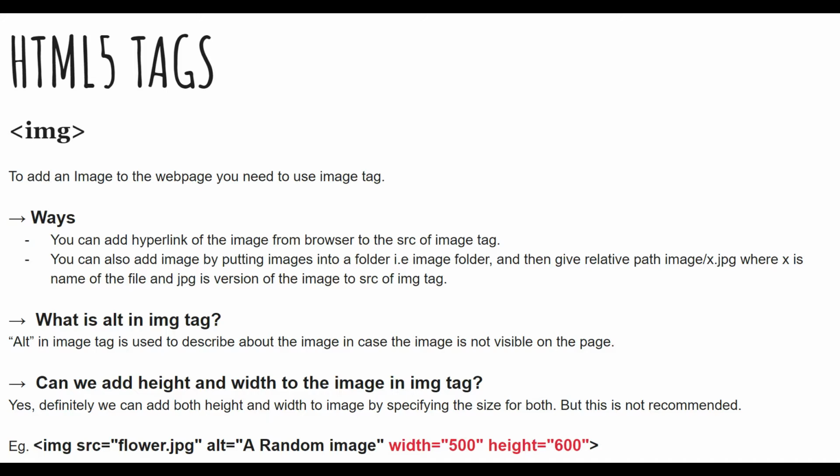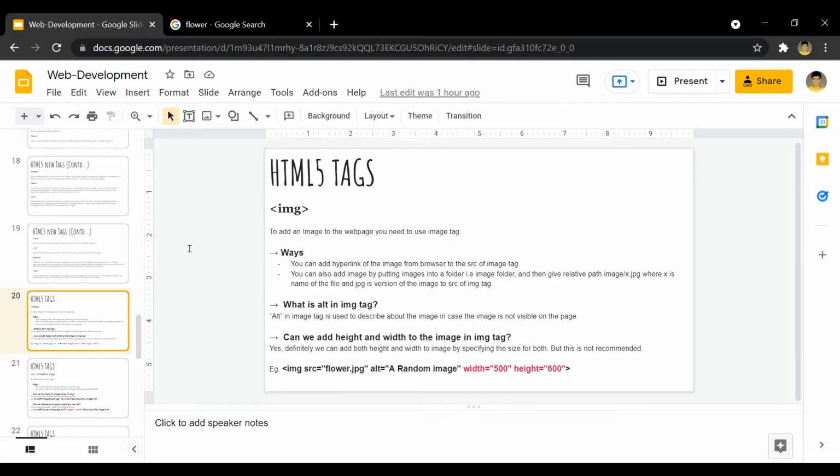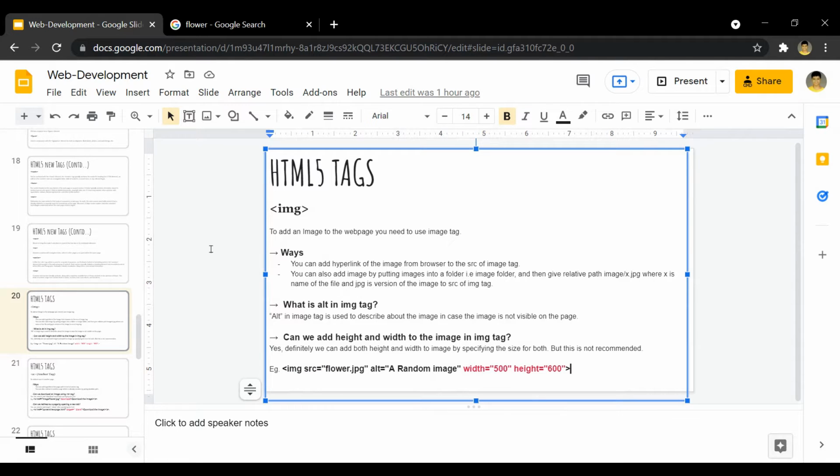Next we see what the alt attribute is in img. If we look at this tag over here, this is an image tag, and we can see many components. First of all, we can see src. src is the source, so you need to give the link of the source image. As I said, you can directly paste the link of the image from the browser, or you need to add it into the folder and link that to the folder. We'll see that later.